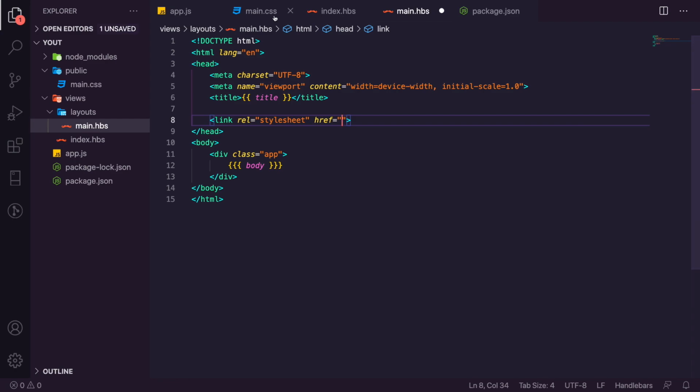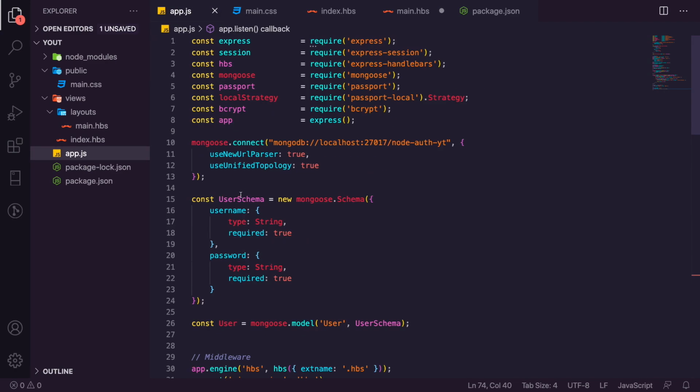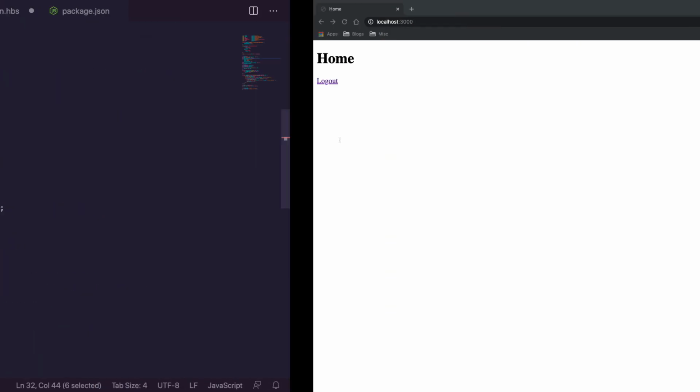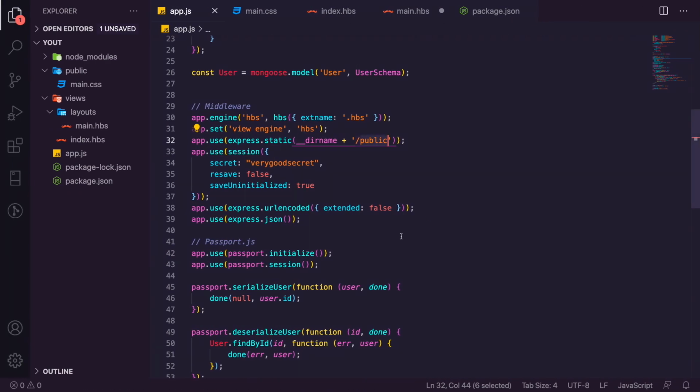Now with how it works, if we go to our app, we called express.use static folder with our directory name, which will give us the root directory, plus public, right? And what that means is this public folder is going to be whatever we put after the slash. If there's no route for it, it's going to try and look in our public folder, and if there's nothing in our public folder, it's then going to just throw a 404.